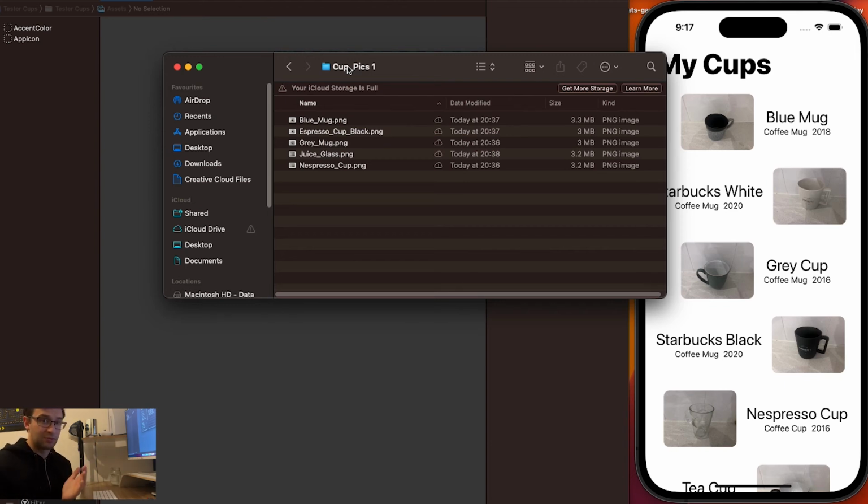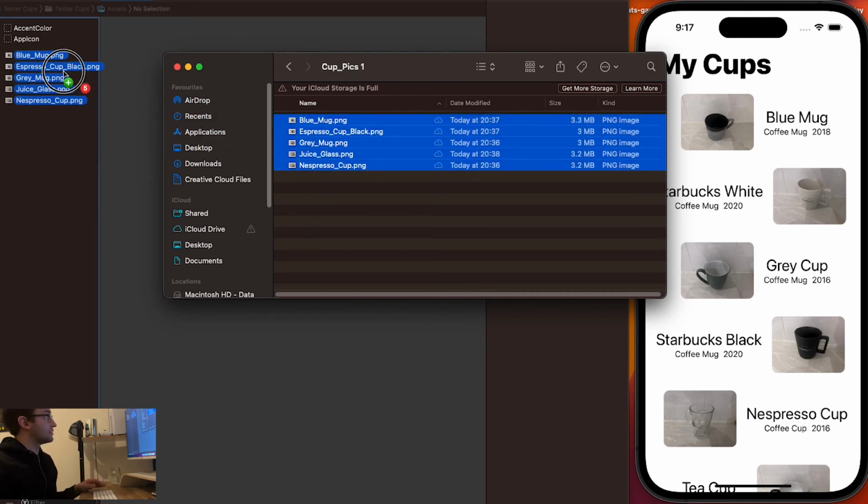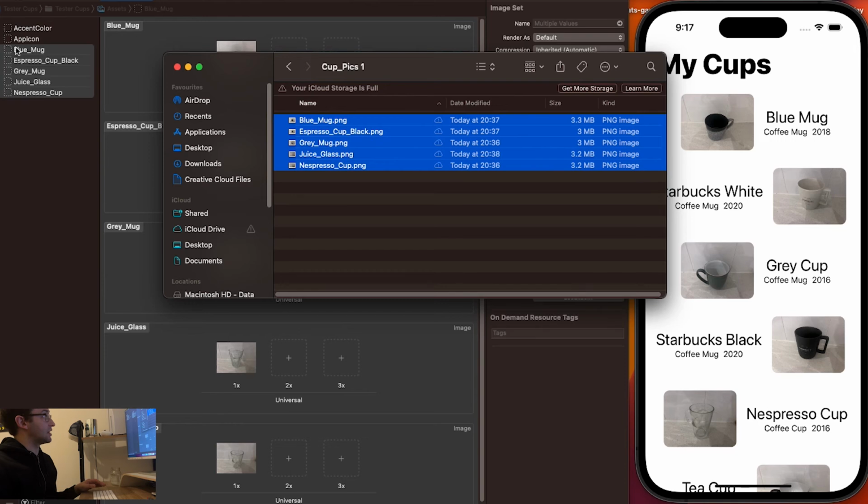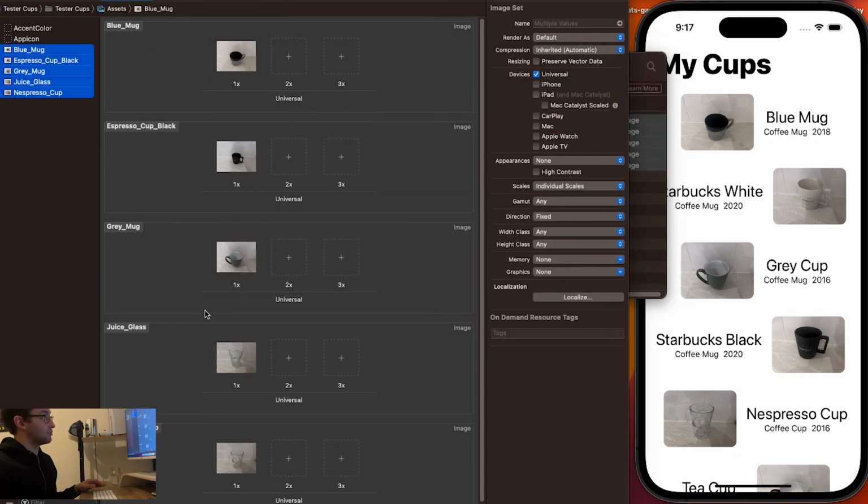But make your own, take your own, put them onto your computer, and then do this. Grab your images and drag them across into the assets catalog. And you'll notice they all appear here for you, okay?